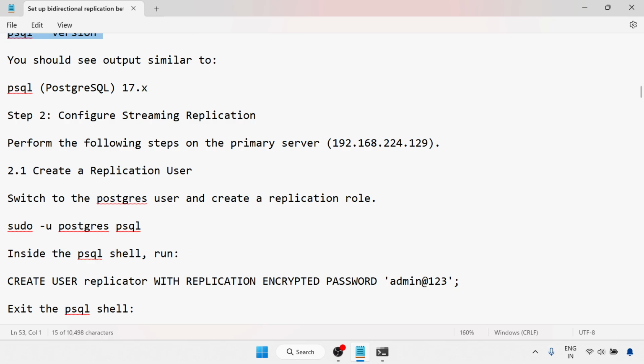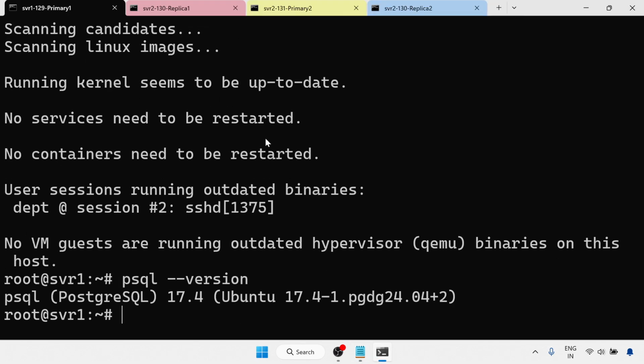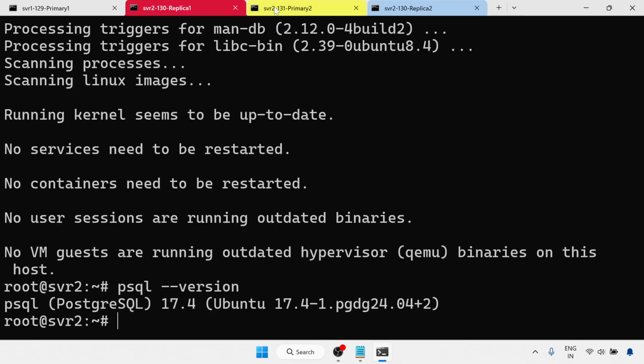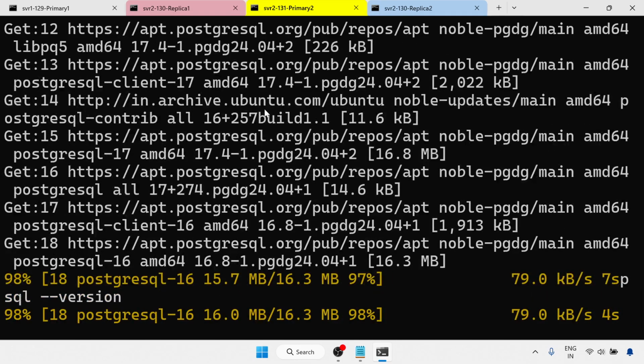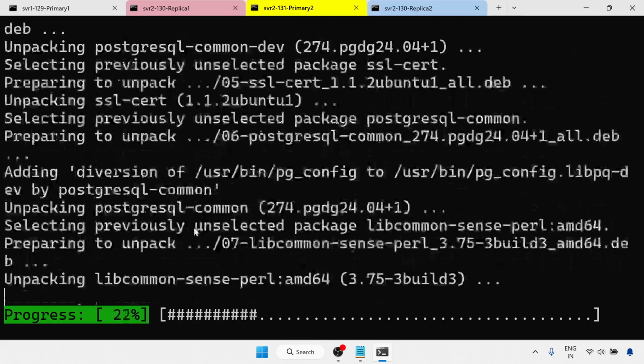Now just check the PostgreSQL version. You can see it is 17.4. All will install with 17.4. Here it was not completed, so let it complete.